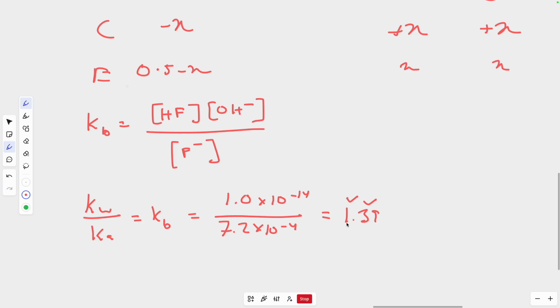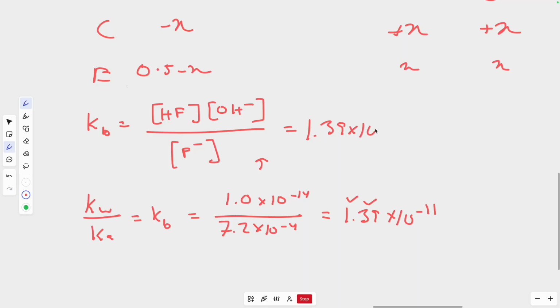So the check marks signify that our final answer should only have 2 sig figs. I just kept the 9 after it so that we remember that when we plug into our calculator, we need to take the entire decimal place and not round in between. 1.39 times 10 to the power negative 11. And this is going to equal this expression up here because that's a Kb value.